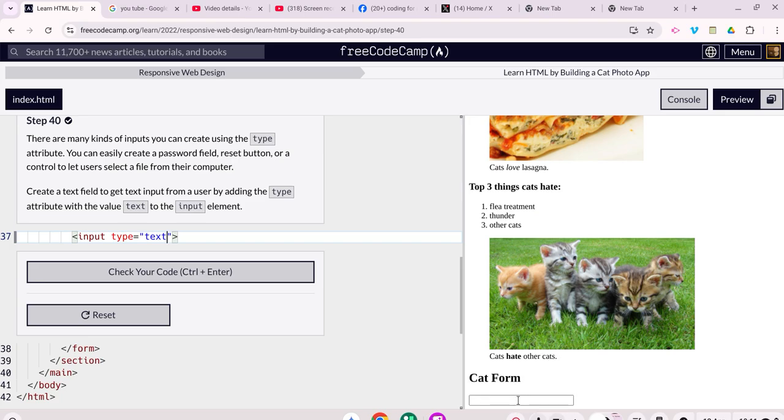Basically it's a box and you can type text, cat or whatever you want. So it's giving the person looking at the website a way to input something. So input type equals text.